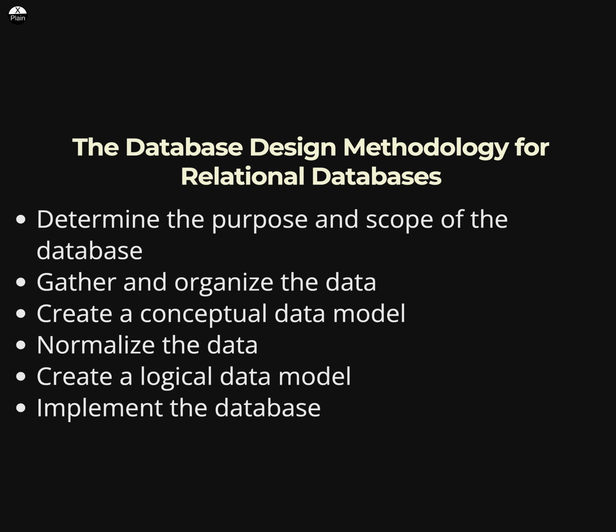Determine the purpose and scope of the database. The first step in the database design process is to define the purpose of the database and determine what it will be used for. This includes identifying the types of data that will be stored in the database, the users who will be accessing the data, and the type of queries and reports that will be run against the data.